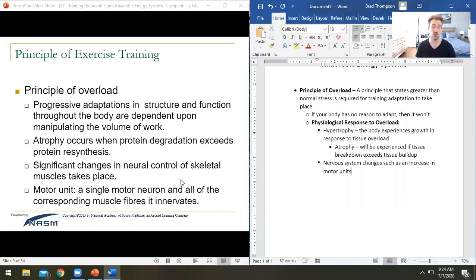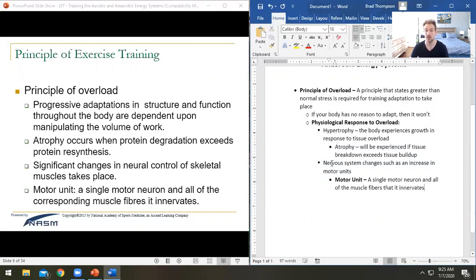Like if you continue to send the signal, hey, we're trying to lift heavy, but the brain is just not controlling these muscle fibers effectively, well, your nervous system might make new neural pathways. And so you might get more motor units. And just as a quick review here, a motor unit is a single motor neuron and all of the muscle fibers that it innervates, right? So remember, your muscle fibers are individual muscle cells. So one neuron might zap 50 muscle cells, right? That's a really small motor unit. It might zap 100 muscle cells. That's a little bit larger. But the more motor units you have, the more muscle cells you're going to be able to contract simultaneously.